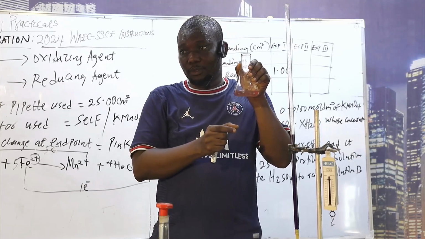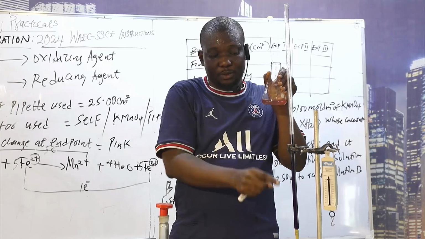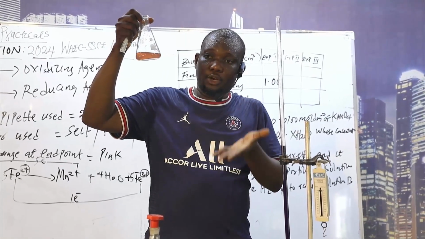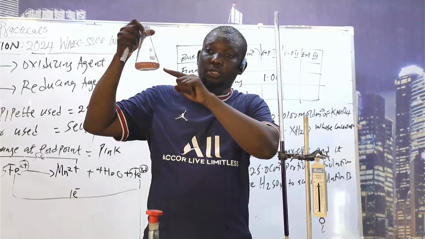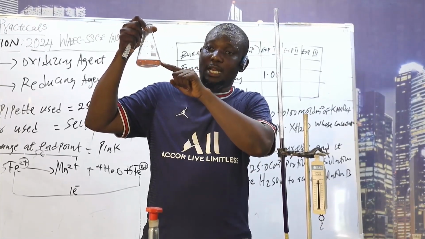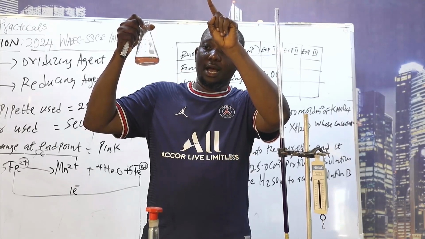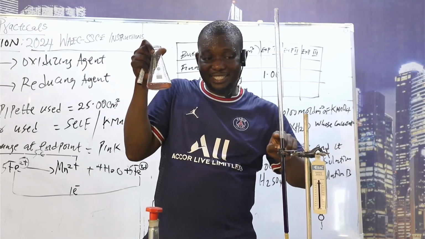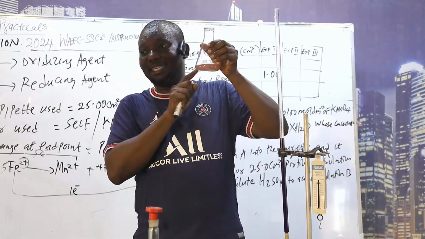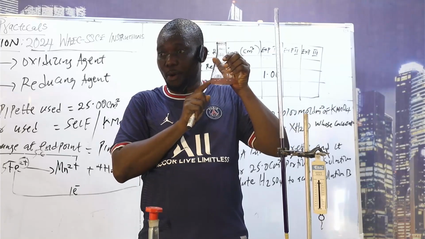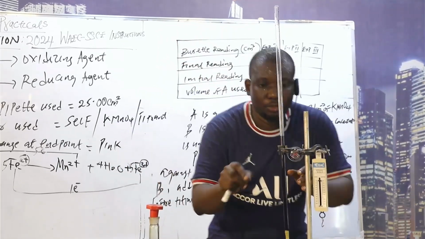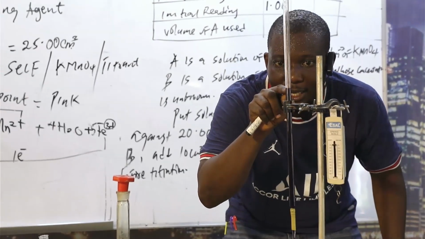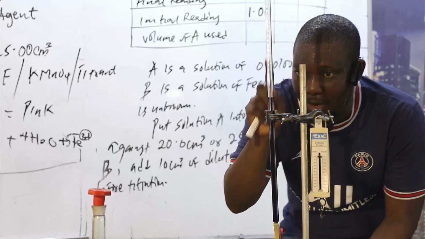In the burette. So as manganese 7 goes into this particular piece of apparatus, it turns colorless until all the Fe2+ in the reaction, in the Erlenmeyer flask, is used up. And then there is no other Fe2+ in the solution. Then itself now will be what? Indicated. And that is the end point. Now, at this point, you now read your burette. And that will be your final reading for this experiment.